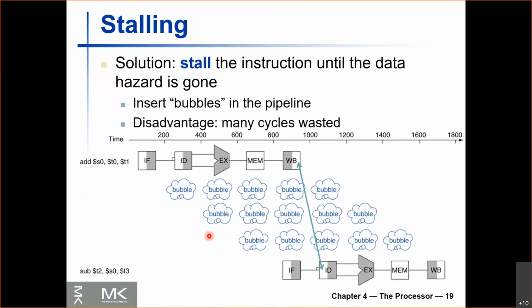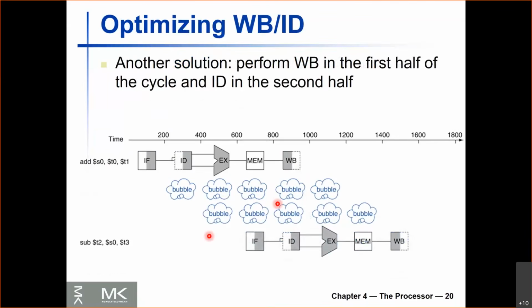One thing we can do is the following. Since the write back stage only takes 100 picoseconds, and reading from the register file also only takes 100 picoseconds, what we can do is this: remember before, when we did the datapath without pipelining, we wrote to the register file at the end of the clock cycle. What we're going to do instead is write to the register file in the middle of the clock cycle, on the edge that is not the active edge, on the other edge.